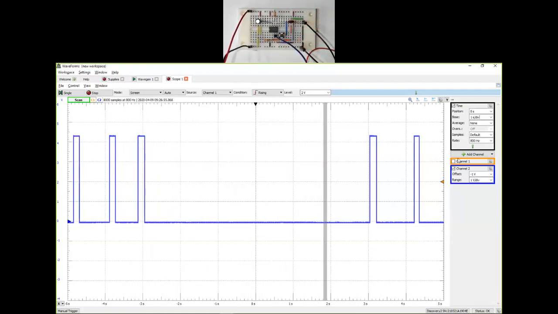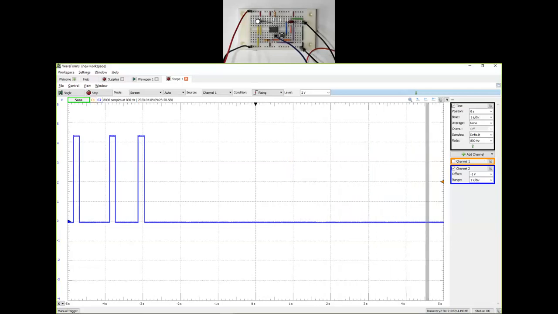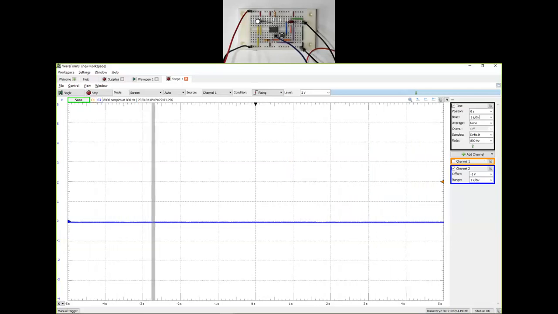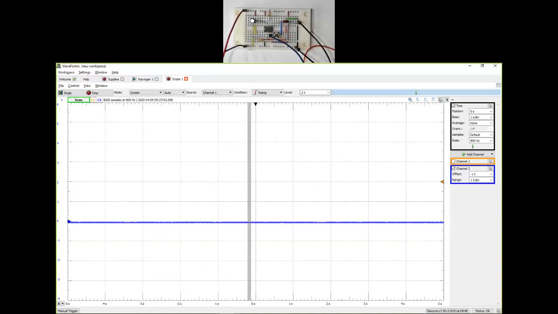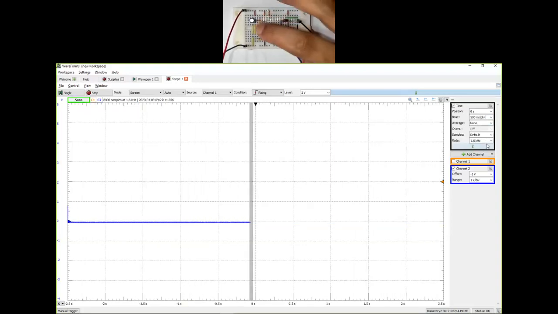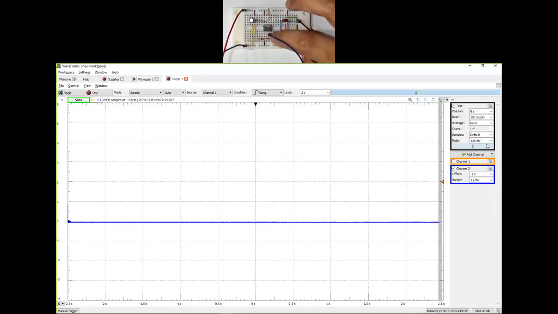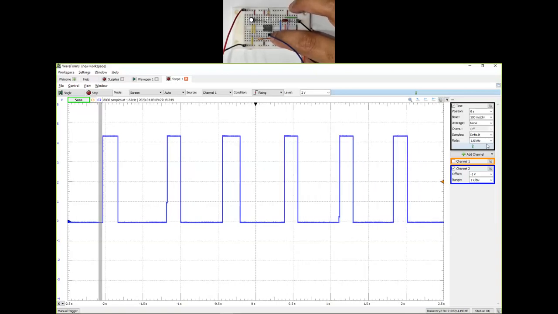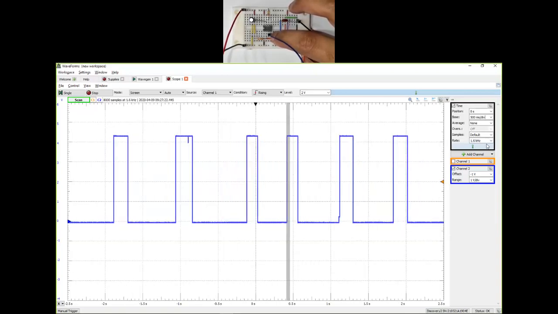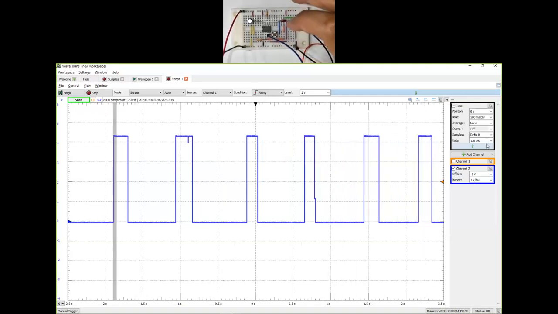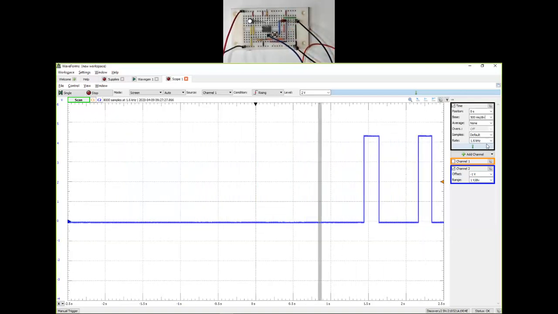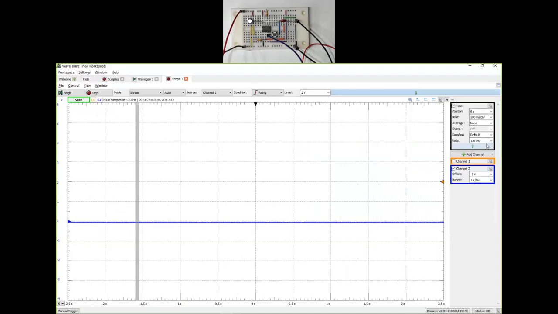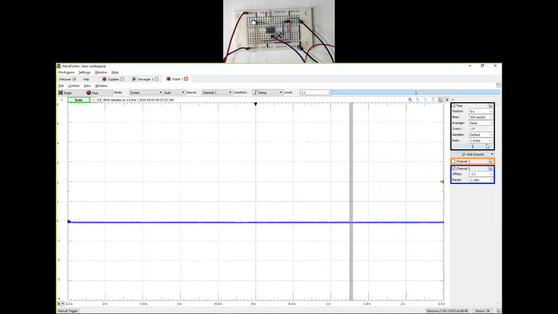And that time for which it stays on is determined by the value of R1 and C1 that I used to design this circuit. And again, I can zoom in on the time scale here to show you how that pulse should look at the output. As I press it, it's a clean pulse without bounce. And if I use a bigger capacitor, that time will be longer. So let's do that exercise really quick.